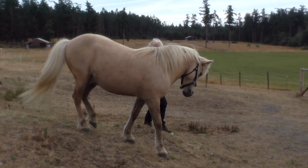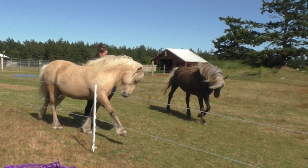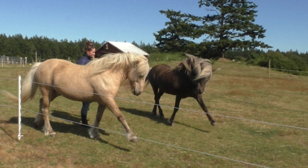Because remember, the point is we want all of these movements to emerge without us ever telling the horse how to move his body. So all of this is about getting the horse's nervous system to make these choices, because that's the only definition of self-carriage and balance that makes sense. If we have to hold a horse or drive and restrain, if we have to help the horse physically be in a certain position, then it's not balance and it's not self-carriage, it's trainer, rider, human carriage.